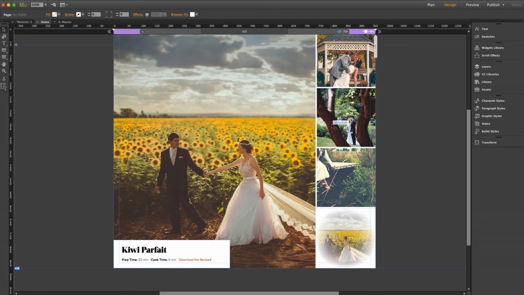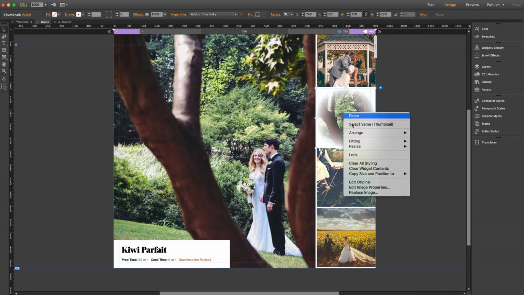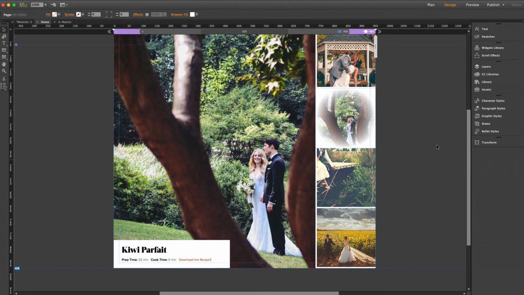If you ever load in your images and they don't seem to be fitting very well inside of the thumbnail, just like regular slideshow widgets, you can always right-click on the thumbnail and go to the Fitting option. Now, there are two options here, one for Fit Content and one for Fill Frame. So play around with that if you get any strange cropping or placement going on. So now finally, let's give this a browser preview.